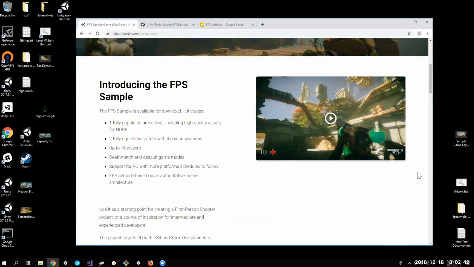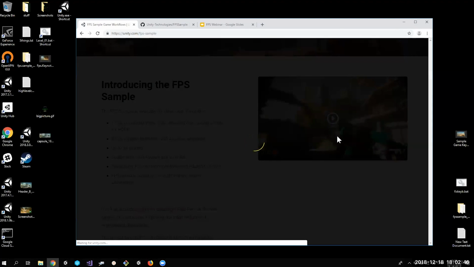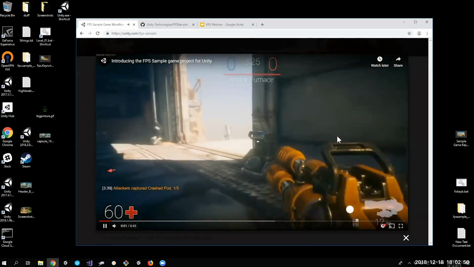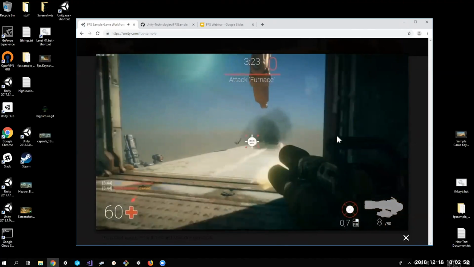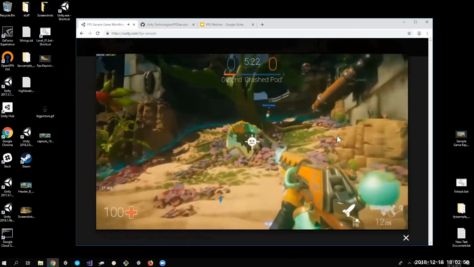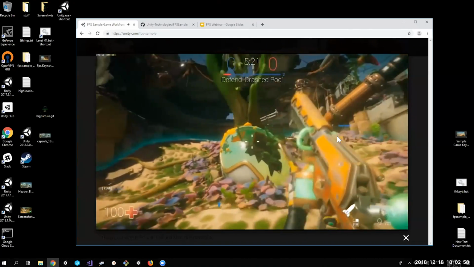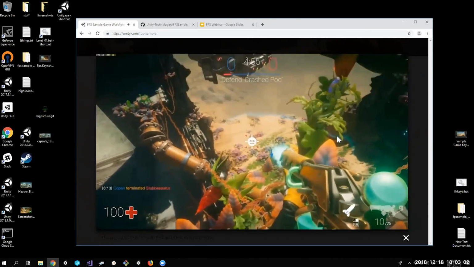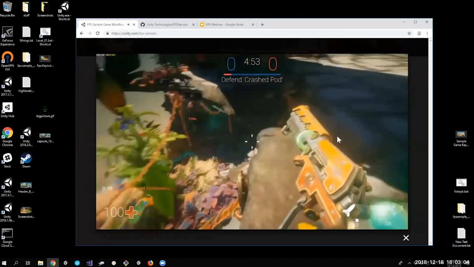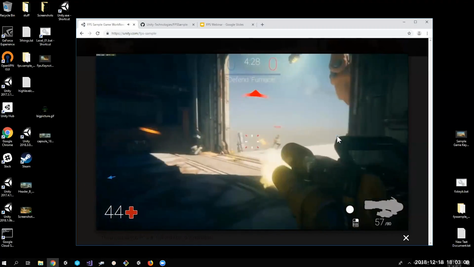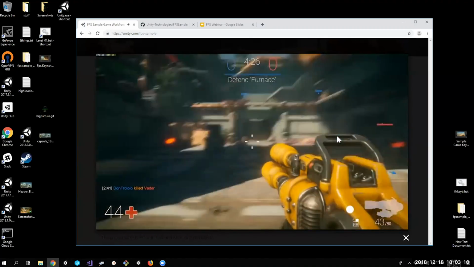I wanted to start, so that a few latecomers can join, by watching this very brief video about the FPS Sample. This is some in-game footage, and you will quickly be able to recognize that it was actually Andy that was killed right there. Right. And this is footage from the game as it looks today. It's a first-person shooter, as you can see. It's multiplayer only. It has this map that is probably for maybe 8-10 players, and it has another test map that we're going to show in a little while.